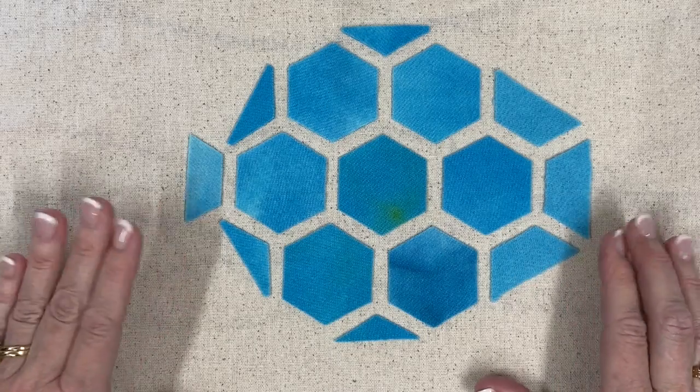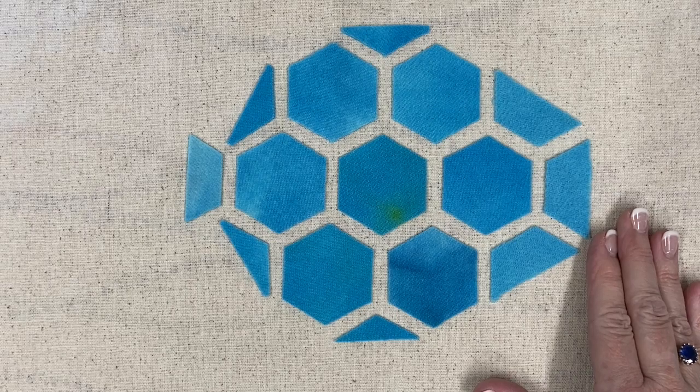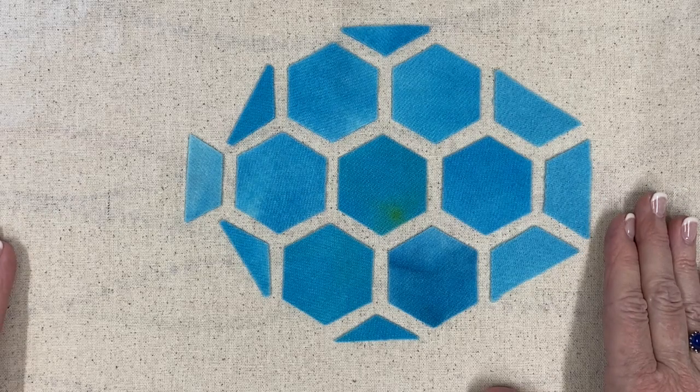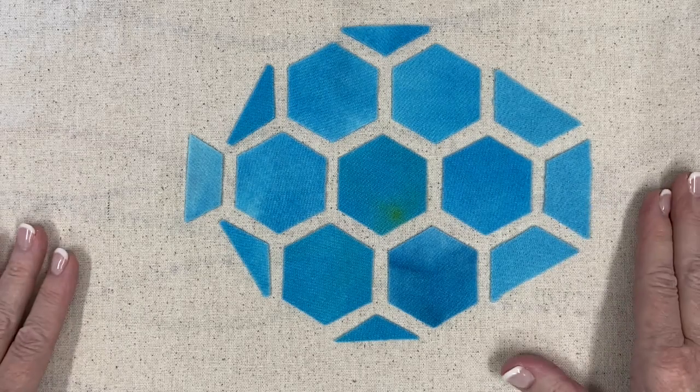So I hope that was instructive. I hope you've been able to get this far pretty simply, and we will pick it back up when we're going to work on the actual tail and the long hexagons for the tail.